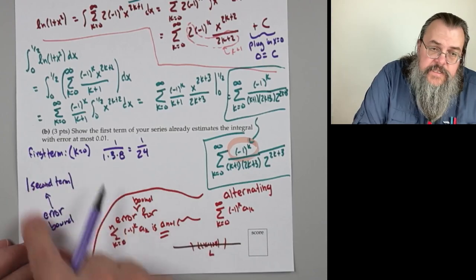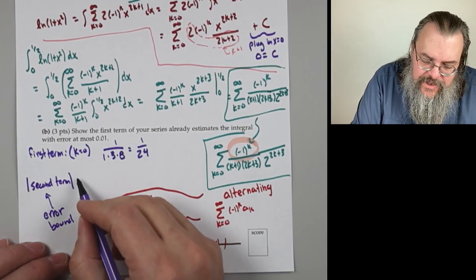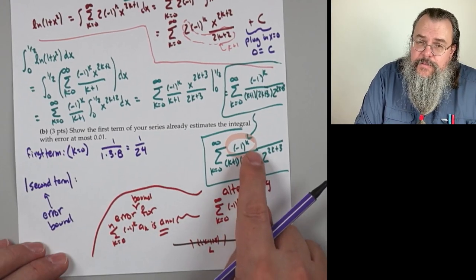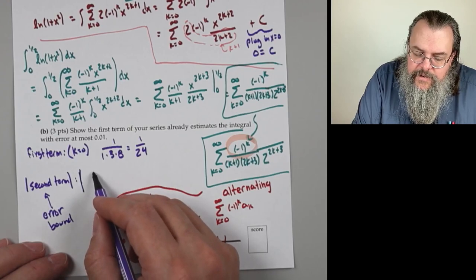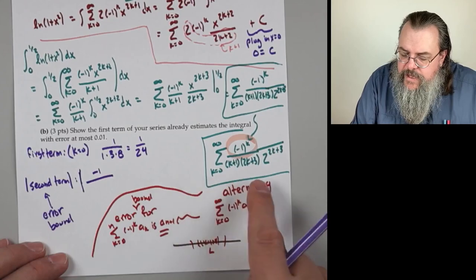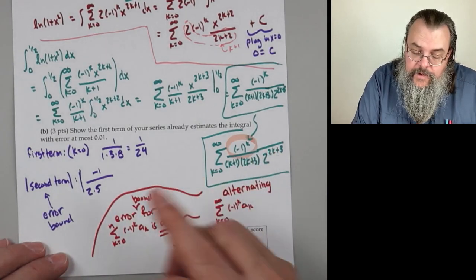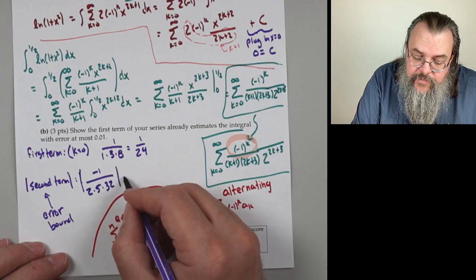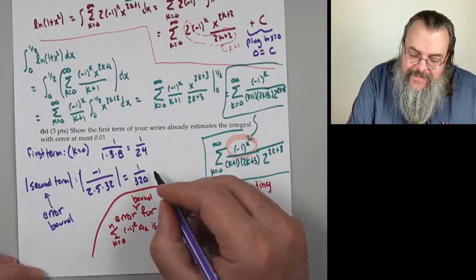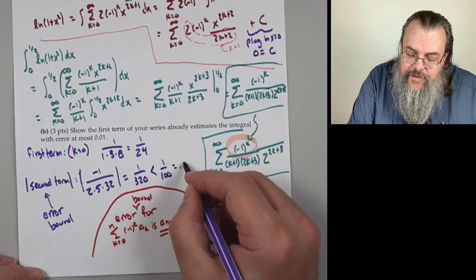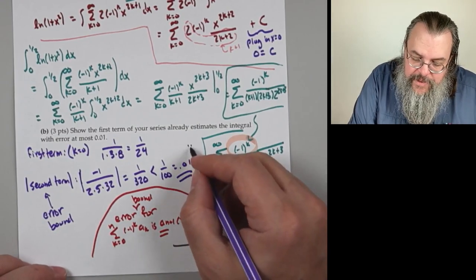And really, the key thing to say is that the absolute value of the second term is your error bound. Everything else that you write doesn't really matter, but that part matters. Because we're not worrying about the plus minus, the absolute value gets rid of that. So the absolute value of (-1), we'll keep it there for a second. 1 plus 1 is 2, 2 plus 3 is 5, 2 to the 5 is 32. Well, that's 1 over 320. That's pretty small. That's less than 1 over 100, which is 0.01. So our error is less than 0.01, and we're happy. So we'll stop.